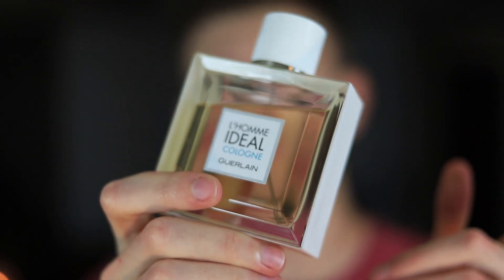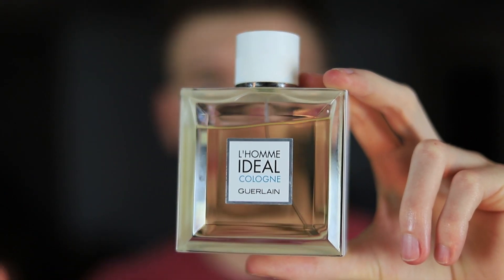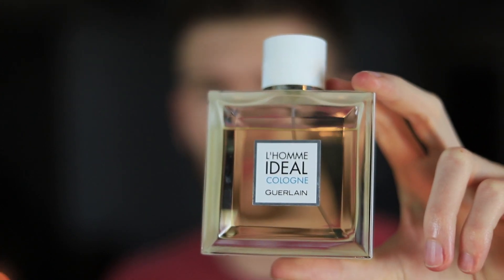So while it leans fresher, it still has a lot of sweetness too, making it work great for fall in somewhat cooler to warm weather. That's what I wore on Monday — just something a little fresh with a zesty kick because I didn't really want to wear something too sweet when it's hot outside. A quick note: this scent is now discontinued, so if you're wanting to pick up a bottle, you'll want to do that soon before prices start to skyrocket.